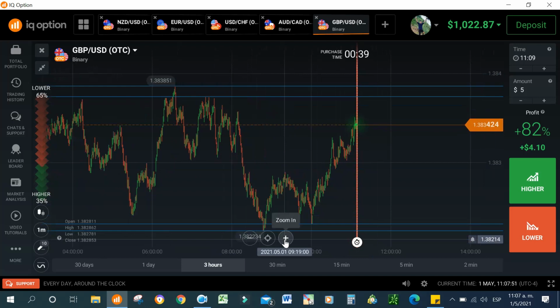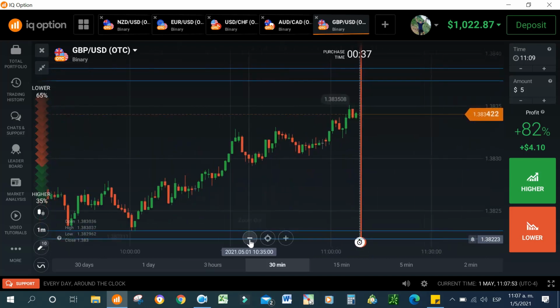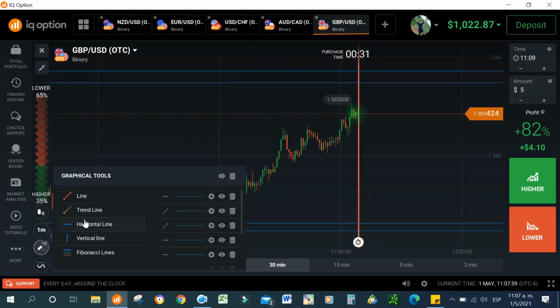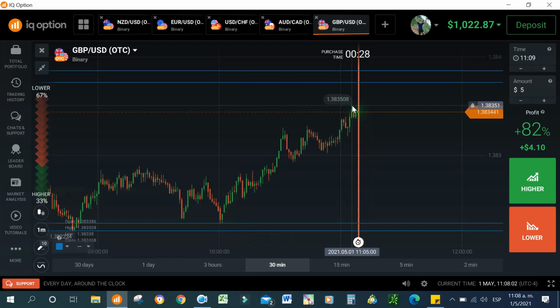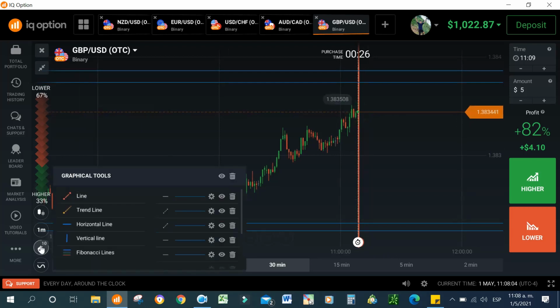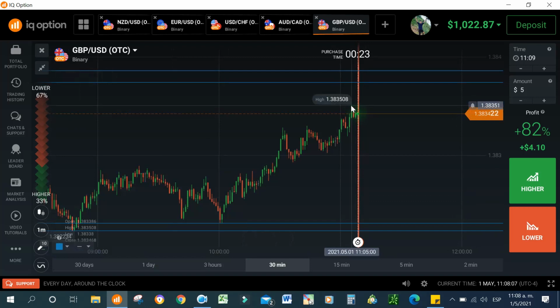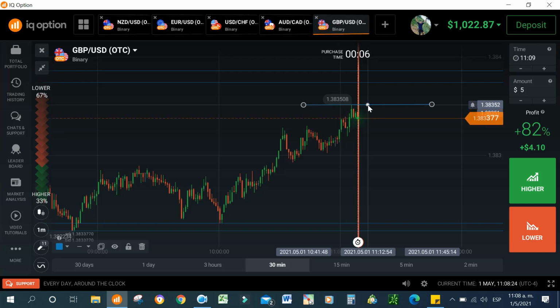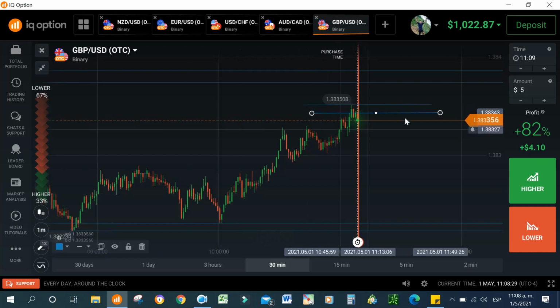and I zoom in to see the most recent highs and lows. So I also trace them with this kind of line. So guys, it's very simple. Anyway, I want you to see the previous videos where I explain in great detail some strategies based on the support and resistance levels too. So I think it can help you a lot.